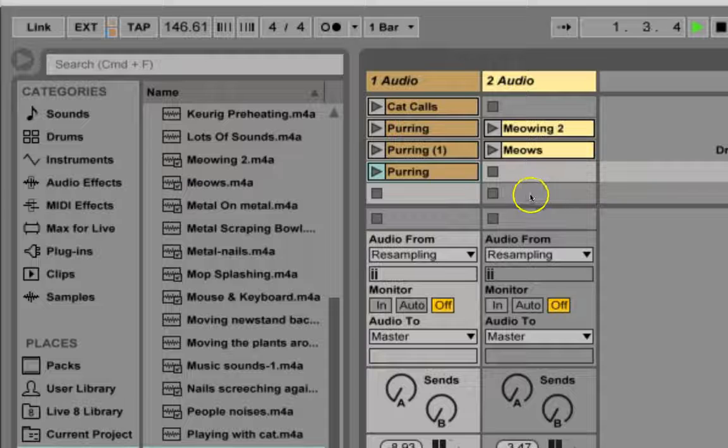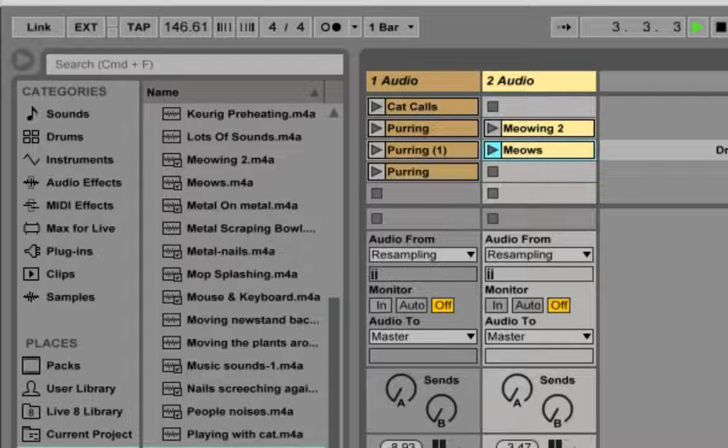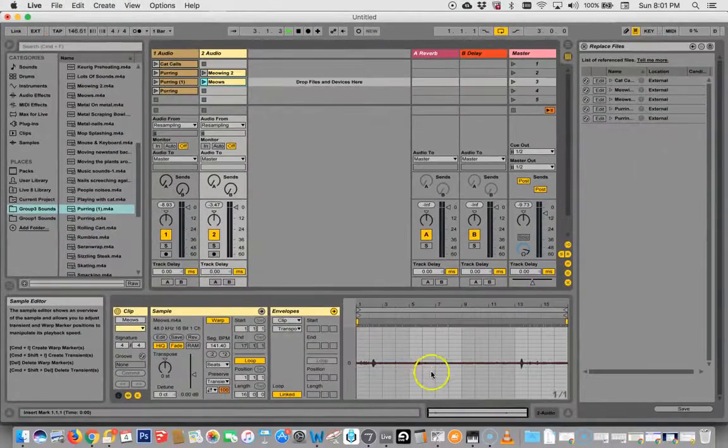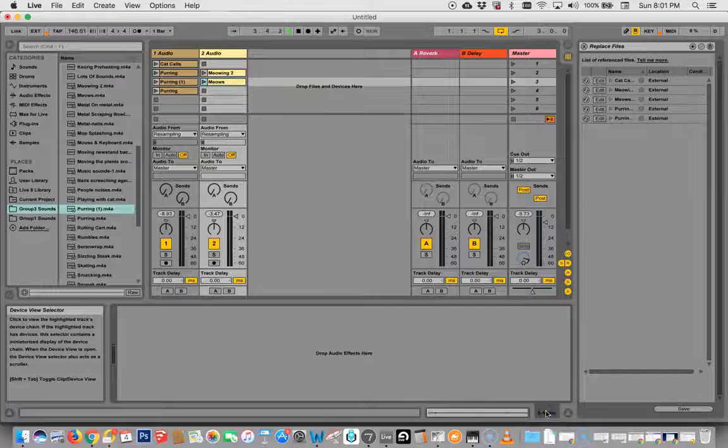However, if you have a clip and you want to get, let's just say, some better meows, I'm clicking on meows here and I see the clip down here. If you don't see this clip, come down here and click here. If you have this one, it just shows you where to put audio effects, and we may get back to that today, probably not.